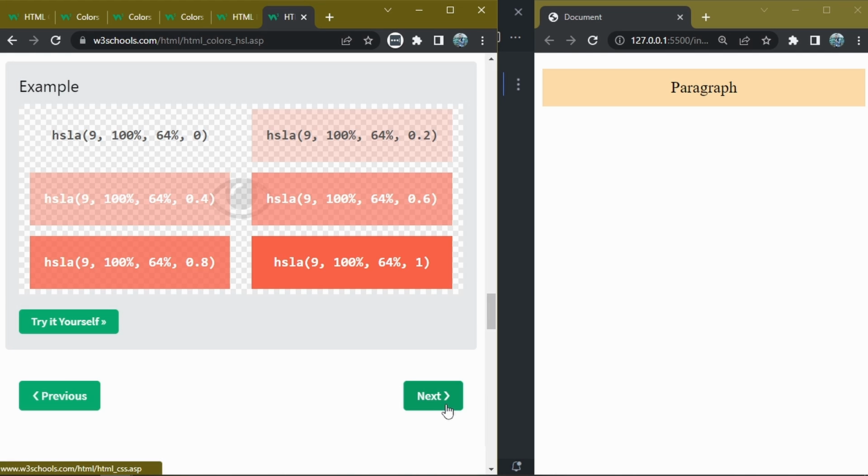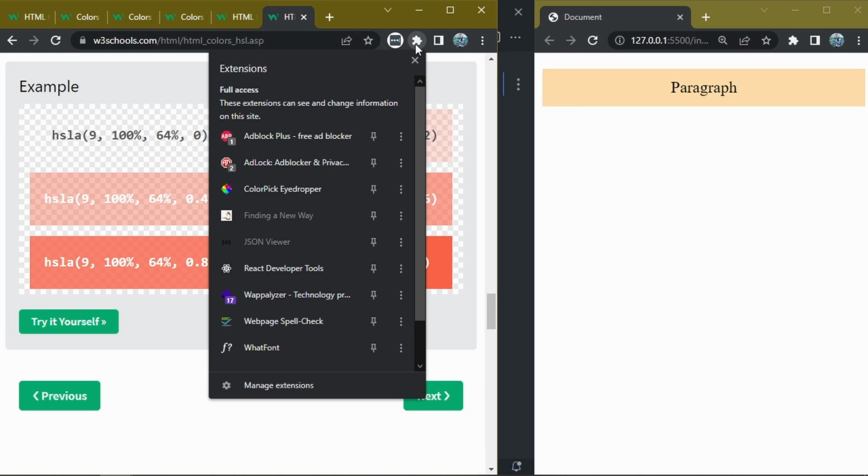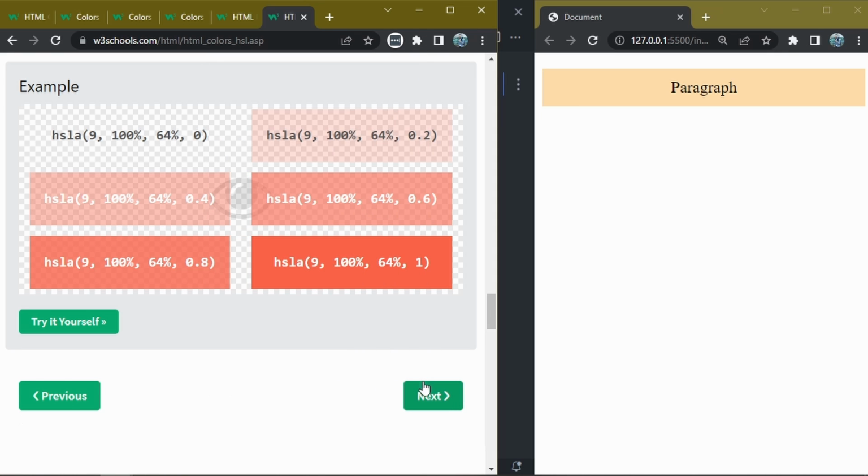The color picker I'm going to be using here is a browser color picker. You can head to Chrome extensions and download a color picker such as Color Picker Eyedropper. Any color you come across, if you want to get the hexadecimal or the color value, you just need to click on the extension.